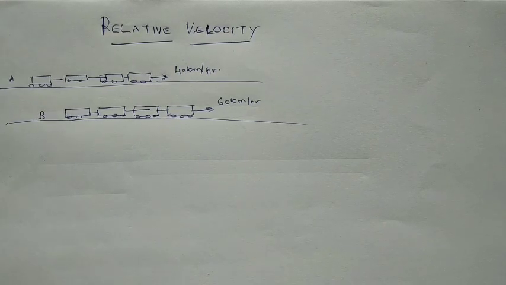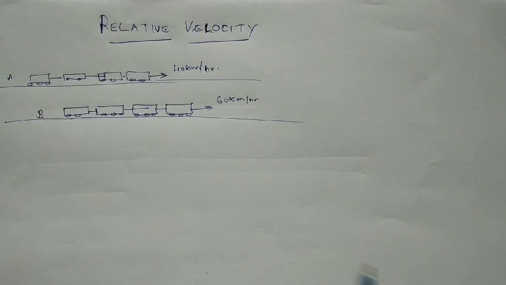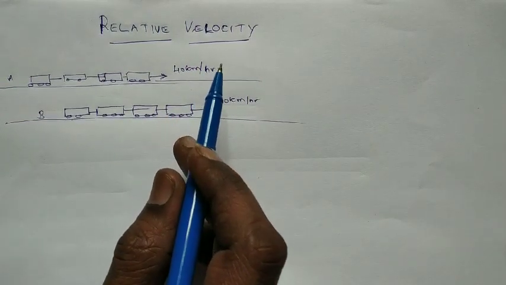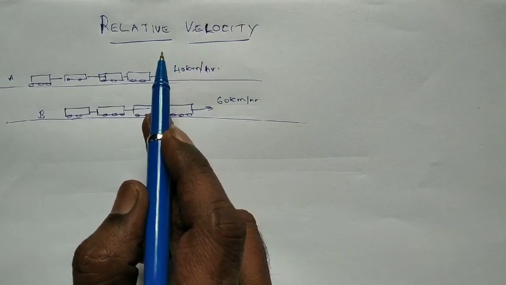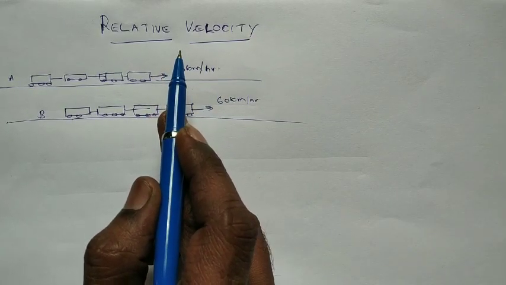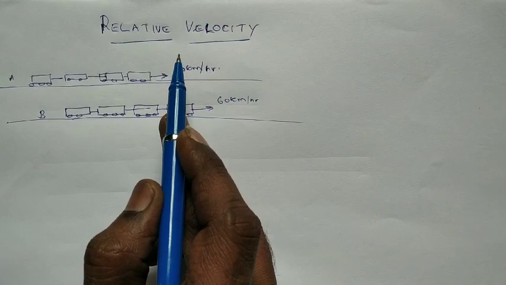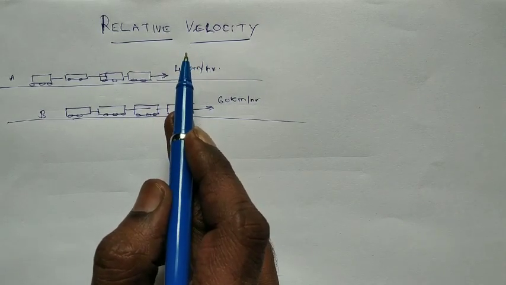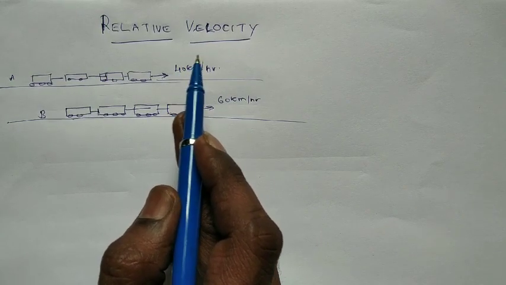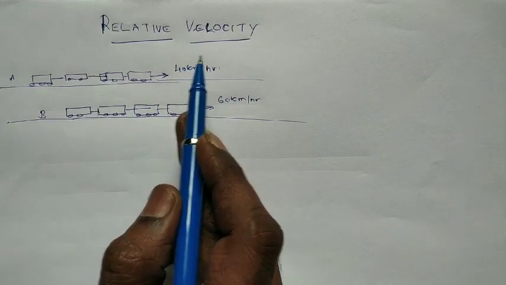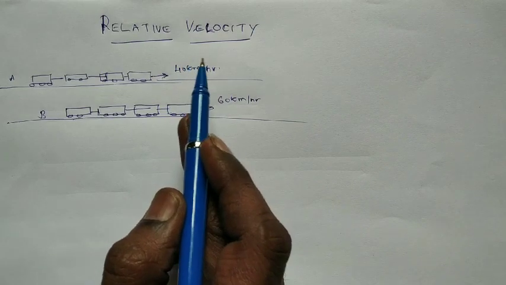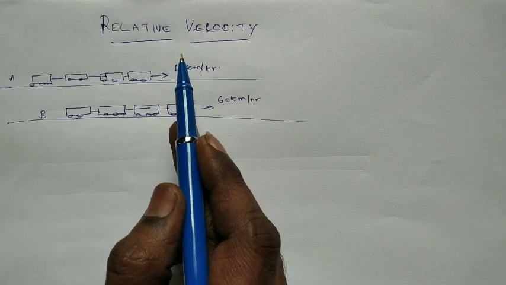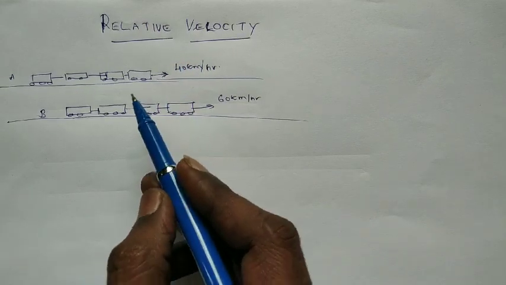Yeah, students, we are going to see a new topic today. It is called relative velocity. We already saw velocity. We saw acceleration also. But relative velocity has to do with comparison of one velocity with another. Relative always means when you try to compare yours with others. So that's called relative. It is in comparison with one to another. So relative velocity talks about the velocity of one with respect to another one.